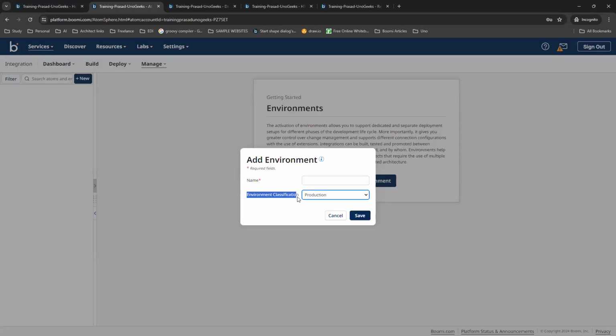You get an environment classification option between test and production, and you can relate it back to the licensing tab where you were seeing some test connections and some production connections. So selecting the option here will relate it back to the licensing page, and the deduction of the licenses will happen based on the classification you have selected over here. So let's select test for now. Anything you're selecting as test, any consumption happening on your licenses will happen on the test licenses after this. Let's call it test environment.